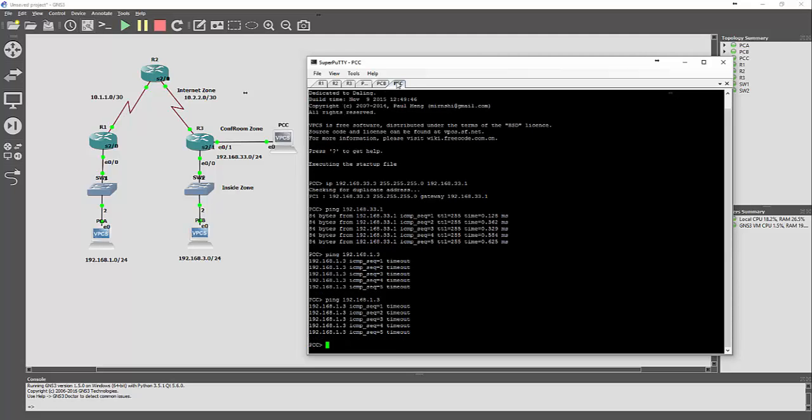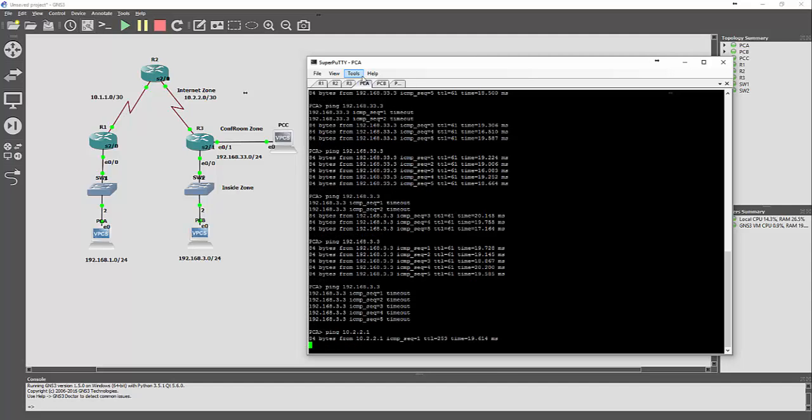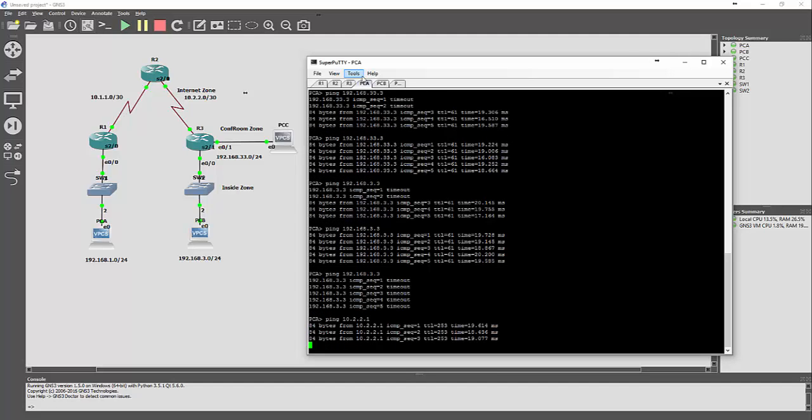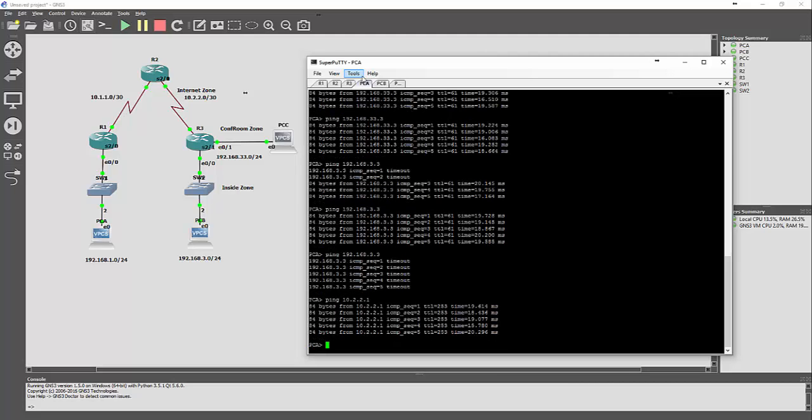Step 2, we are going to ping router 3's gigabit 01 interface from PCA. In our case, we are going to ping router 3's internet interface. And as you can see, we can get to that interface, but anything behind that interface we cannot get to.